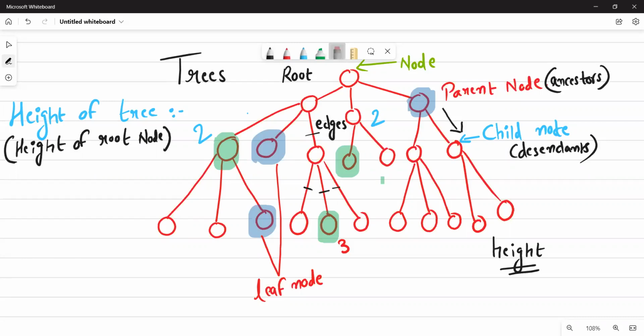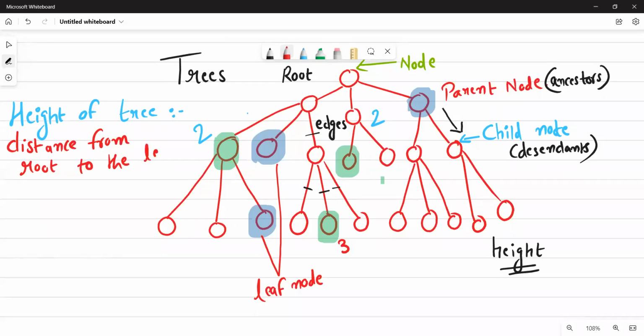Or it will be a little wrong to say that, but the height of the tree you can say is the distance from the root to the last leaf node, or the leaf node which is the farthest.